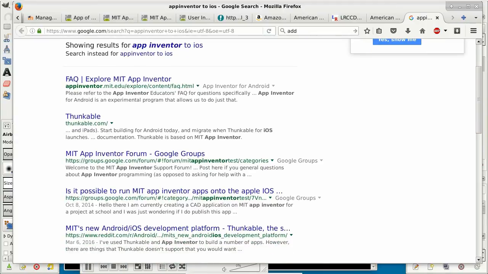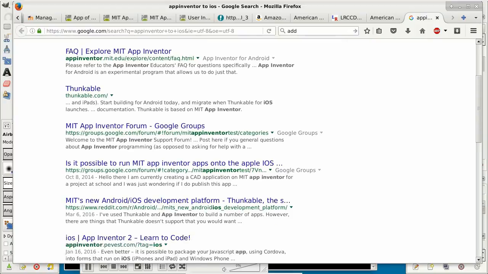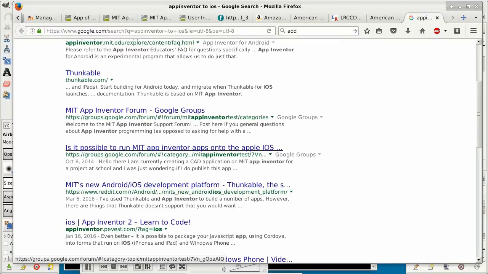Well, that's Thunkable. So start building for Android today and migrate when Thunkable for iOS launches. Somebody's already thought about doing this before, but they haven't done it yet. Something along that line.